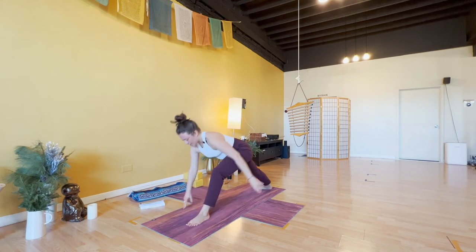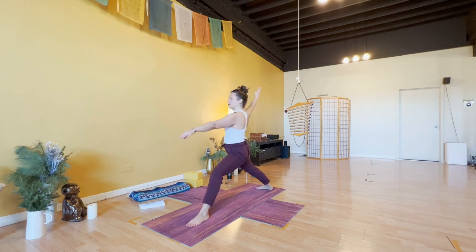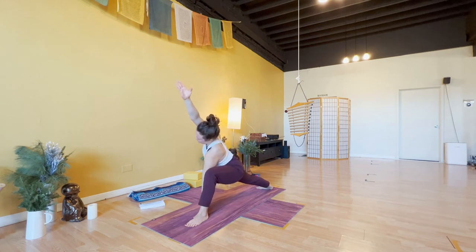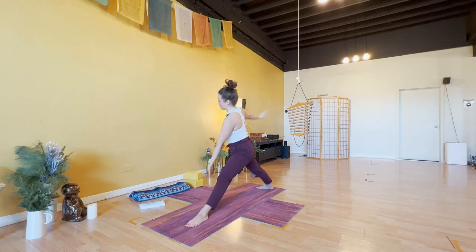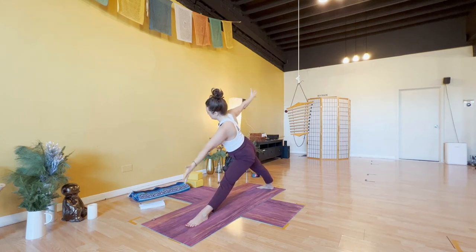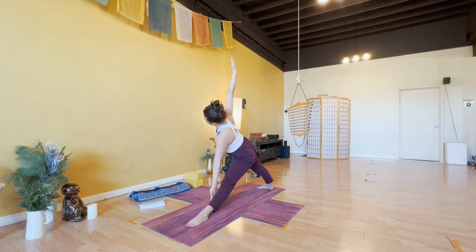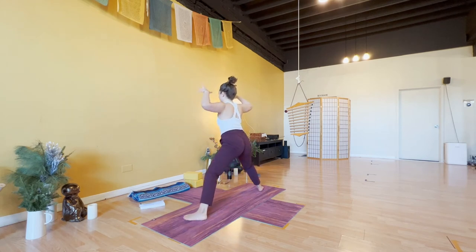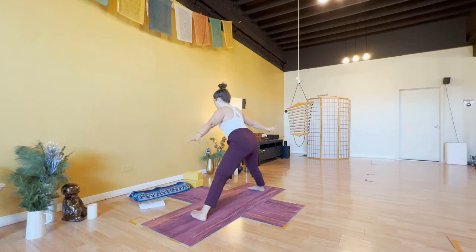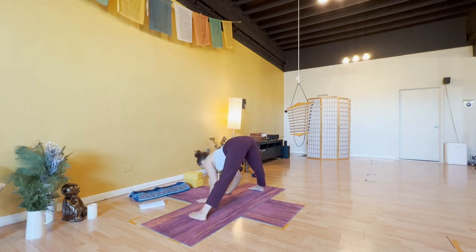Inhale, warrior two. Exhale, extended side angle. Right heel to right fingers. Inhale, reverse triangle. Fill up your lungs. Exhale, triangle pose, empty them out. Inhale, star pose, lengthen. Exhale, wide leg fold, deepen. Inhale, halfway lift.